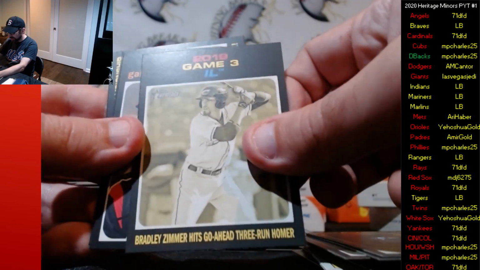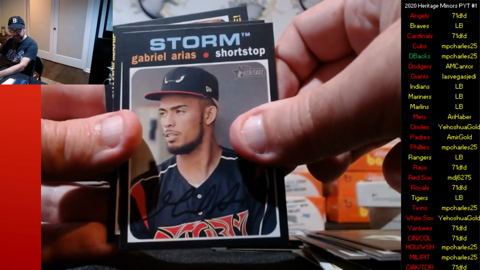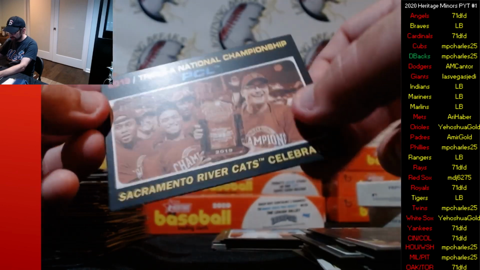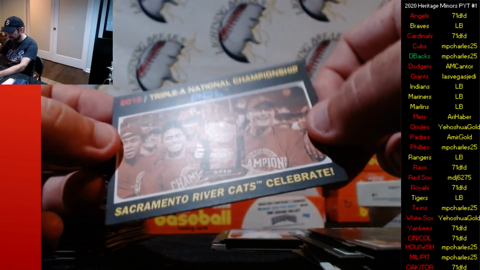Game 3 of the series, Bradley Zimmer is an Indian. Gabriel Arias for the Storm, that's Padres. Anthony Volpe, really nice prospect for the Yankees. And the national championship, PCL, the Sacramento River Cats. I believe that's the Giants.